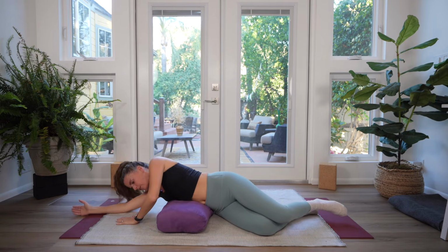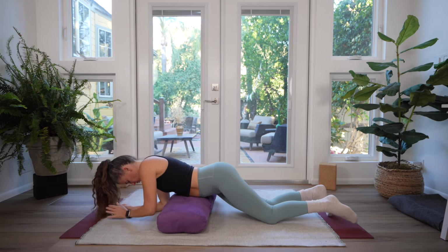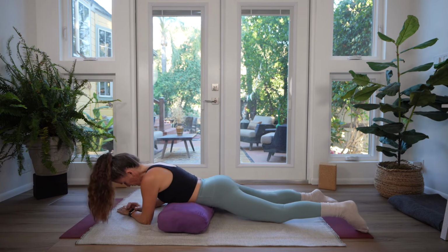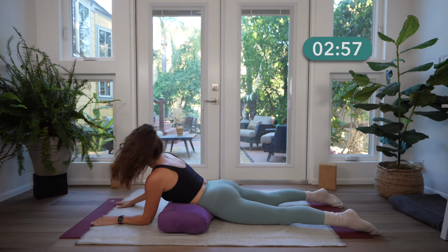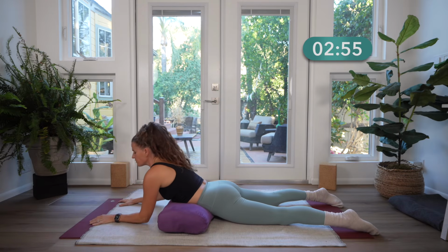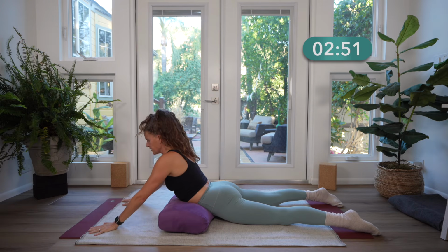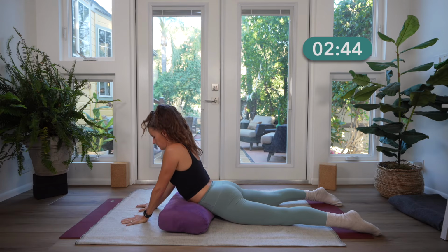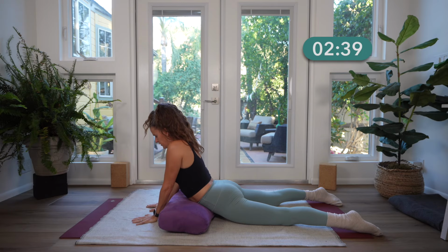Slowly release, coming up and roll toward the bolster this time. We're going to be on the belly with your navel right on the bolster, coming into a seal pose. So seal pose with straight arms. You could modify this by staying down on the elbows. Otherwise, we're coming up. The hands can be perhaps as wide as your mat, or you can play around with the positioning of the hands. They could come narrower, they could come closer to you, or farther away.